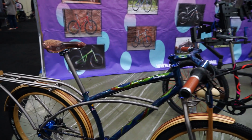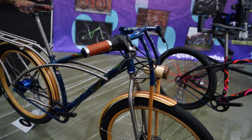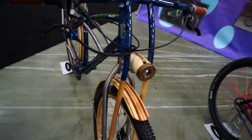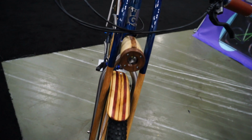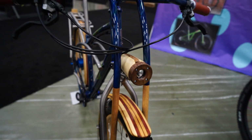We finish it out with a little bit of safety. We've got a handcrafted headlight and taillight with modern innards. So when he gets done at the beach in those late evening hours, he can ride home in safety.